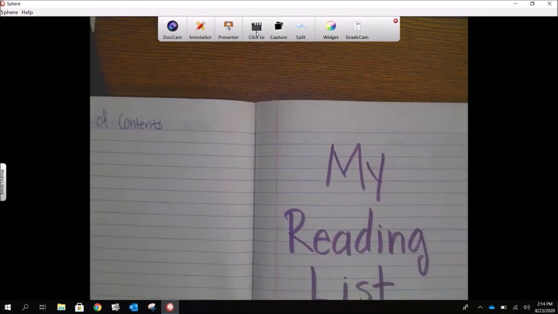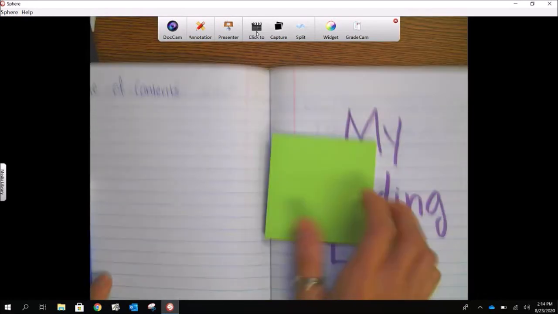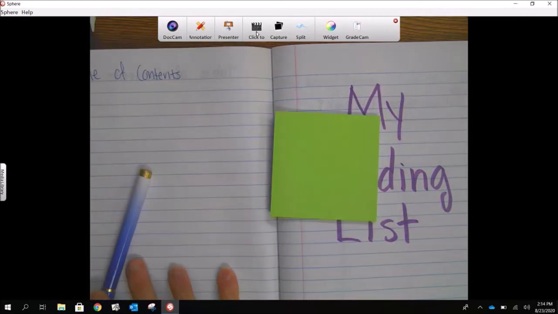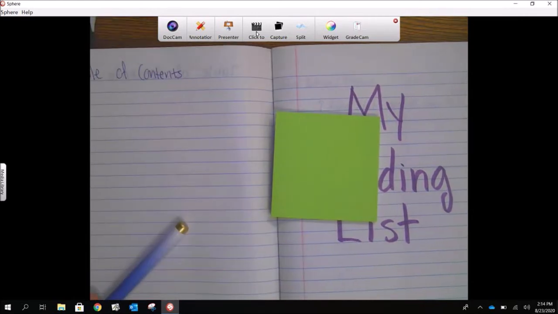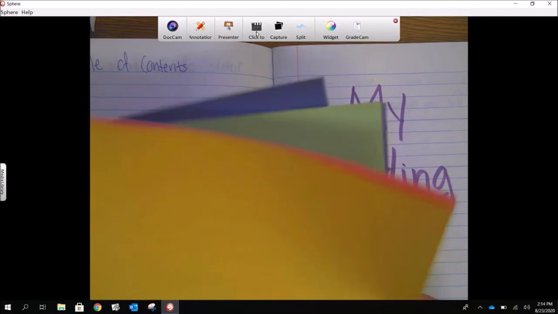Now we're going to work on making the tab for this section. I'm going to use Post-its. I had 4 different colors of Post-its, and I have misplaced the other 3 colors. Or if you don't have Post-its, you can use construction paper. You can choose to use 4 different color pieces of construction paper, whatever colors you choose. They just need to be different colors, okay?